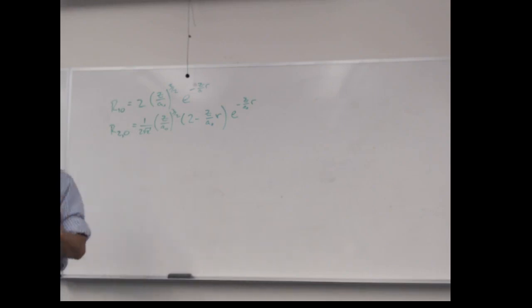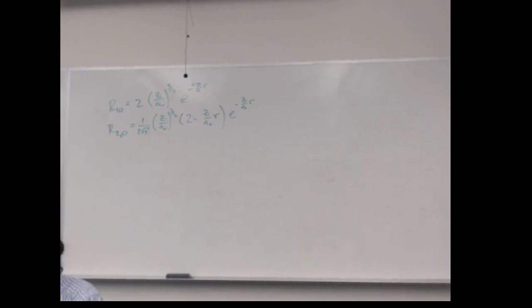So our tricks that we started using last time when we were working on that worksheet are also going to come up. We can do integrals of like R10, R10 star. It's going to be equal to 1. We can do integrals of R10, R20, and it's going to be equal to 0. Right? We've got this nice orthonormal basis set that's going to make it so we don't have to do nearly as many integrals as we've done so far. Still do some integrals, but it's going to simplify situations.